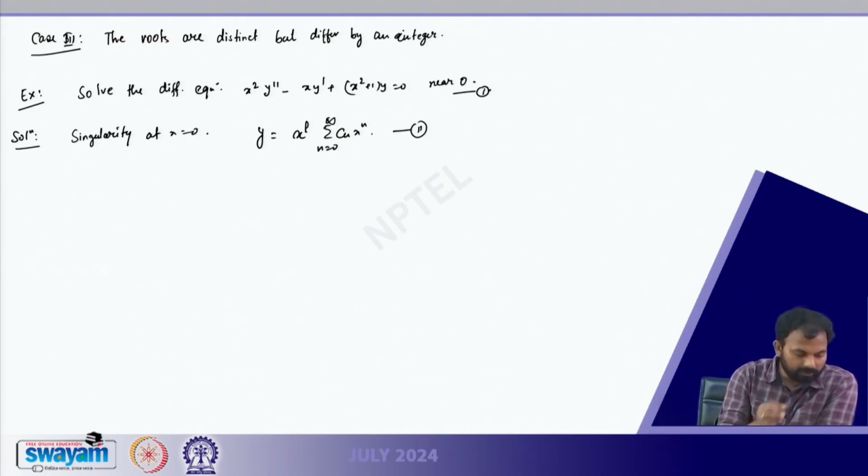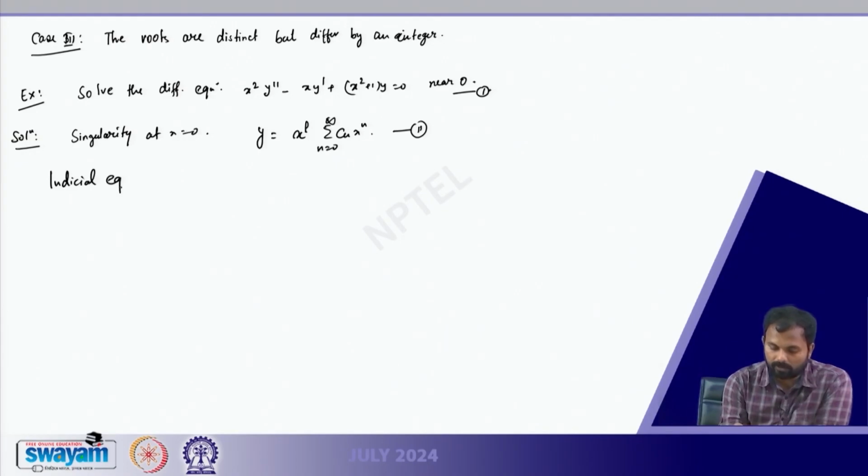When we simplify, we ultimately get this indicial equation. As I showed you, corresponding to n equals to 0, the coefficient of the lower degree term was C0 into (rho minus 1) and minus C0 rho plus C0, and the indicial equation that we had was C0 into (rho minus 1) whole square. So, from here we got rho equals to 1, 1.